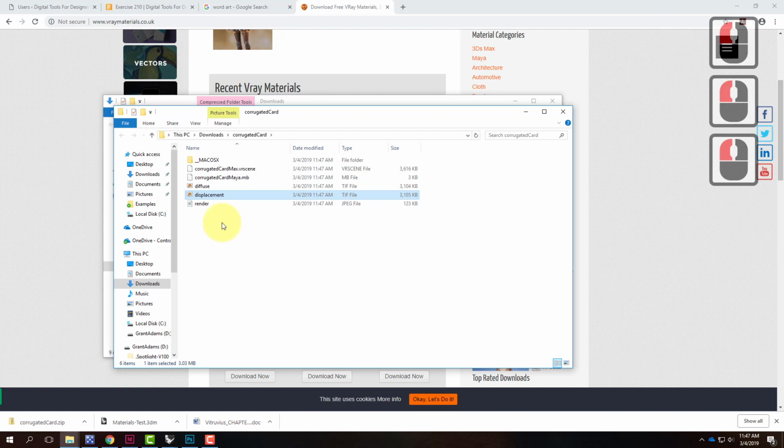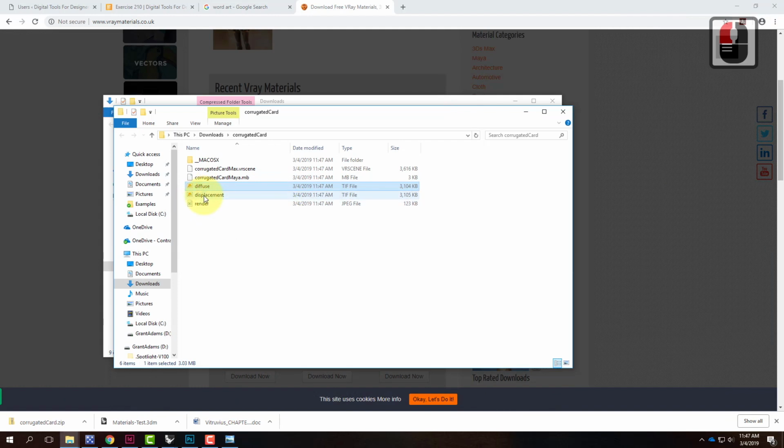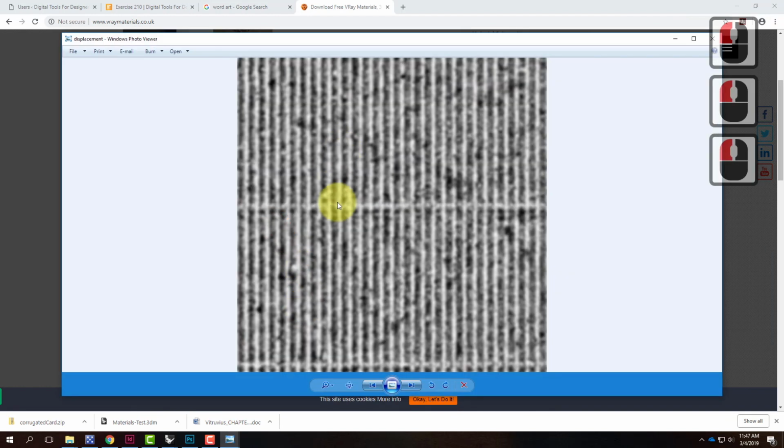Those were the two images we were concerned with. So let's look first at the diffuse. So the diffuse is the piece of cardboard, the photograph of the cardboard itself. The displacement, right? So in their scenario, they did a high contrast black and white version to create this. It may be more beneficial to have one without all of these lumps, but let's take a look and see.